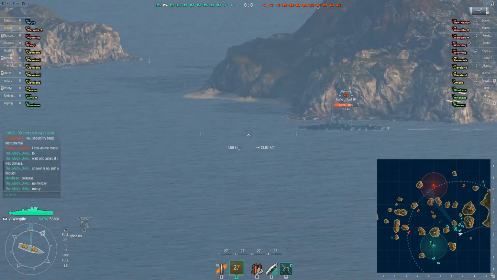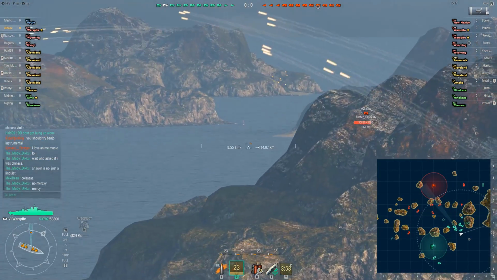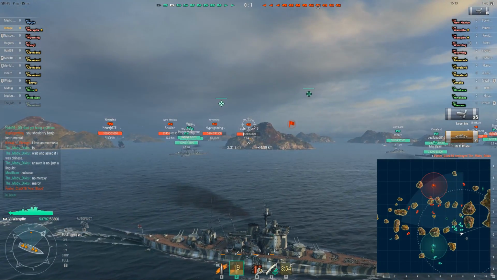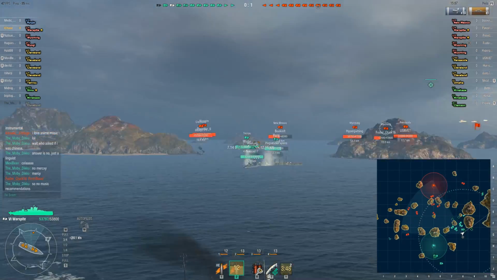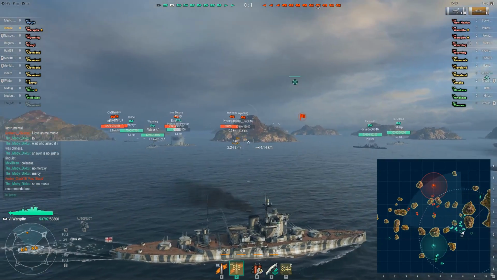Now, the Warspite, one big advantage that I think the Warspite has over a lot of other ships is that the Warspite salvos are very, very tight. And so there we go. See that? That's 20,000 damage off that Wyoming. So that Wyoming, which was feeling pretty brave, all of a sudden has, well, a quarter of its health left, which is not very good when you're trying to push the enemy team.